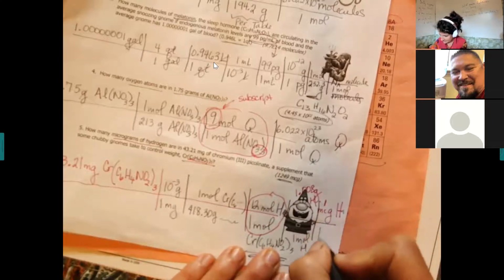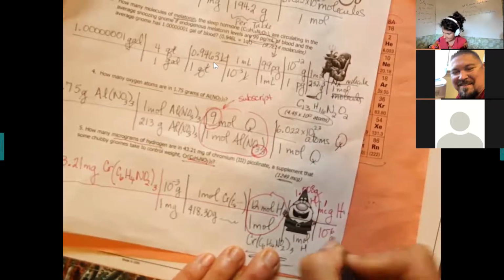There is another way to do this one. Actually, I think on the next page I show you. But this, I wanted to do the factor label. One of the things I found is whenever you're in doubt, if you go back to this railroad tracks, it works out because it's all in the units. And then 1 microgram is 10 to the negative 6 grams. And you should get my answer. I had at least 4 sig figs the whole way through, so 4 sig figs.